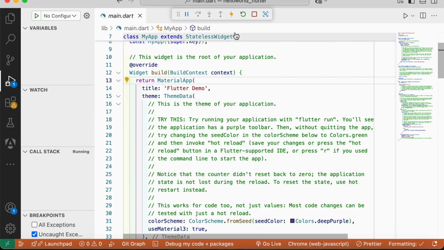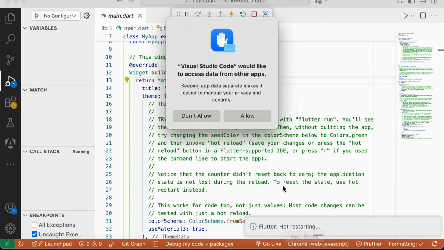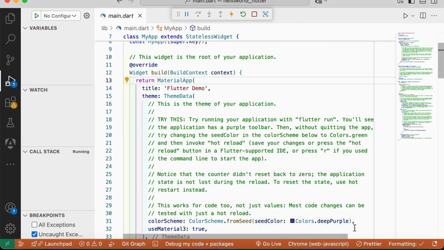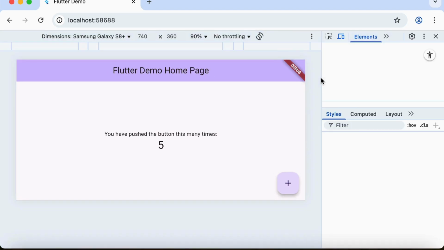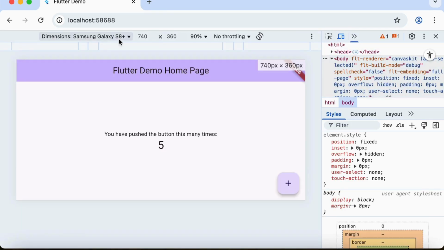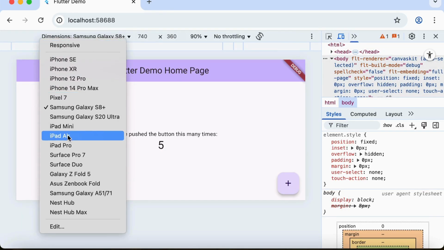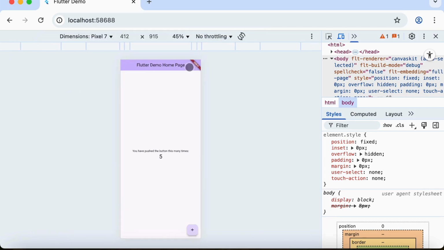So Chrome Web. If you try to run it on Chrome Web, it will now open a Chrome window and run the app in the web browser. The Chrome window opens here, and it is identical to the rest of the devices. And if you try to click inspect, you could also see the app in different devices. For example, I could select Pixel 7 here, and I could see the app in my browser, and I could also rotate it, but this is similar to the Pixel 7 screen.